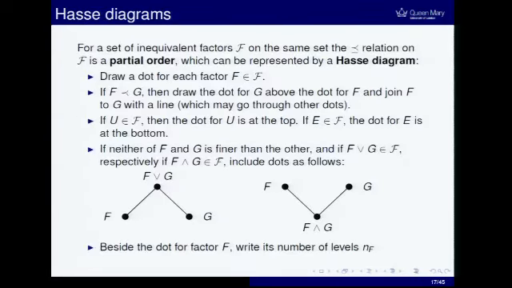Okay. Now, the reason for introducing this finer relationship and also this notion of infima and suprema is that they may help to picture the situation in an experiment by means of what is called a Hasse diagram. If we look at the relation here, finer than or equivalent to, on a set of inequivalent factors, then that's a partial order, meaning reflexive, antisymmetric, and transitive. And that can be represented by a Hasse diagram.